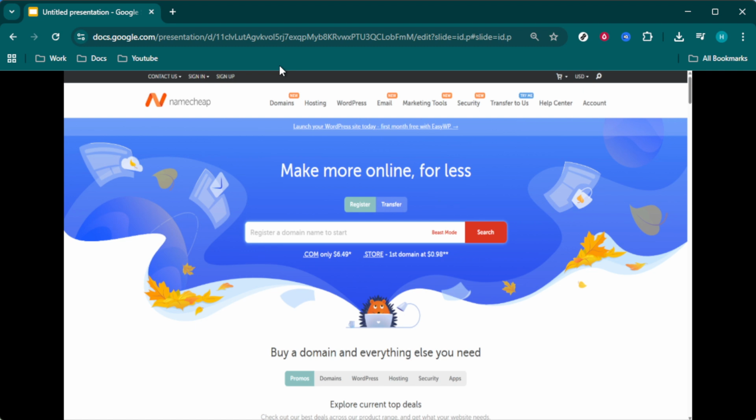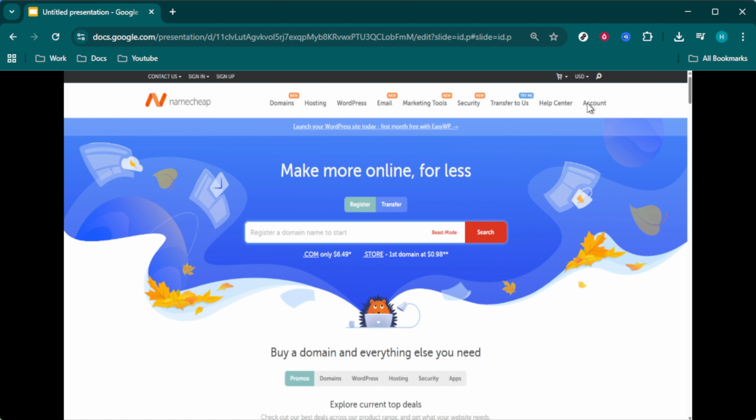First, you'll want to open a web browser and navigate to the Namecheap website. If you're unfamiliar with Namecheap, it's a well-known domain registration and hosting service that makes it easy to manage your domains, whether you're a small business owner or running personal projects. Upon arriving at the Namecheap homepage, your next step will be to locate the account section, which you'll find at the top right corner of the page.